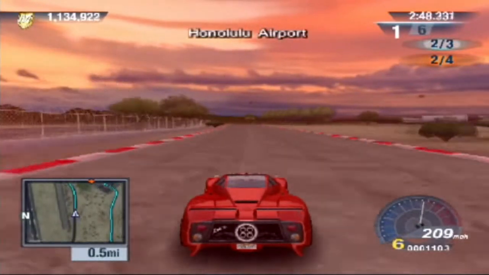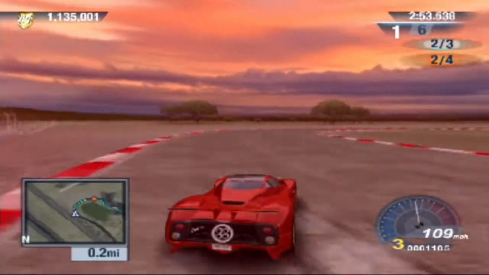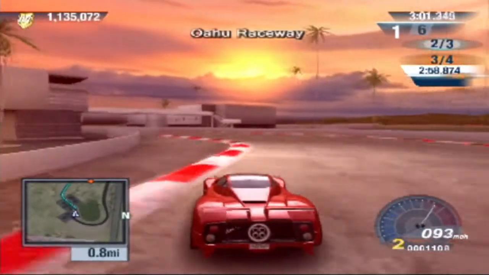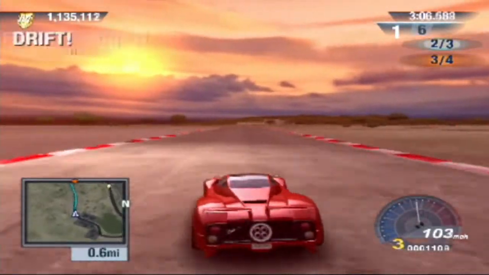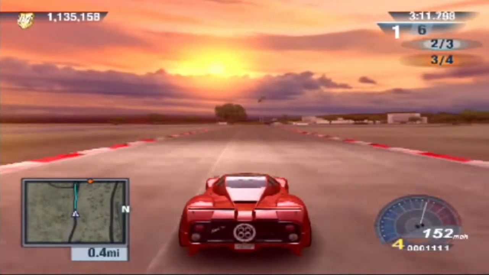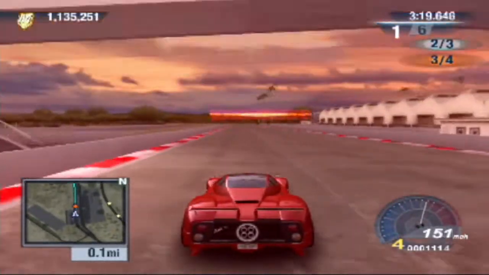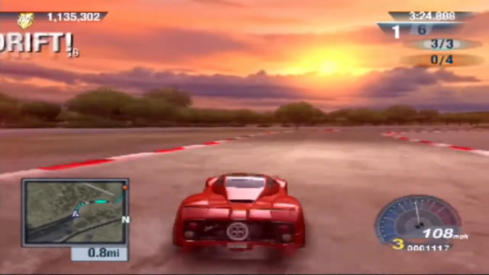Come on, come on, come on. This is the long straight where we mostly test out the top speed. Around the corners, very good. Nice. Come on. Perfect. Right, so we have one more lap left to go of this racetrack.